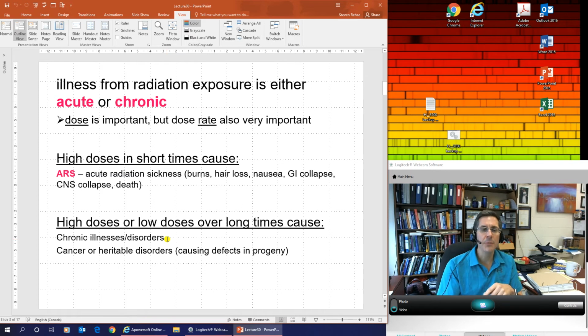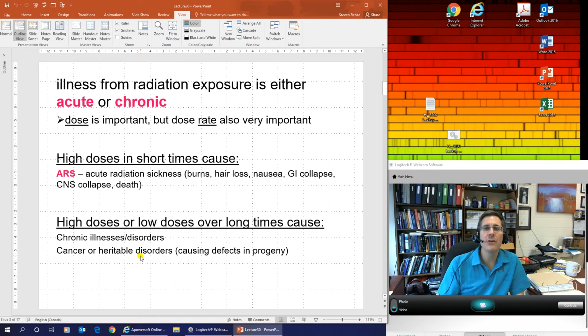So the heritable disorders, in the field of radiobiology, we used to call genetic effects. It just means that something happens in your genome and you don't get sick, but you pass it on to your offspring. Birth defects, other illnesses in the child, stillbirths, things like that. We used to call them genetic effects, but then we realized that cancer is a genetic effect because it's due to damage to your genome. So now we call it heritable disorder because it's things that are inherited by your progeny. You pass them on to them.